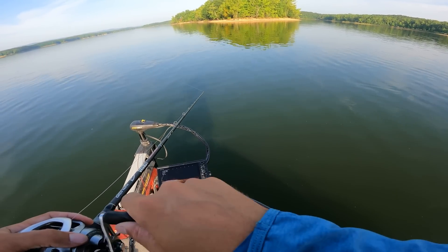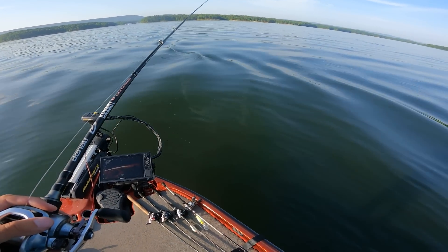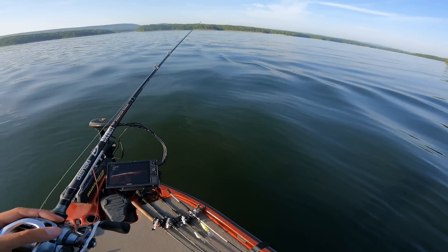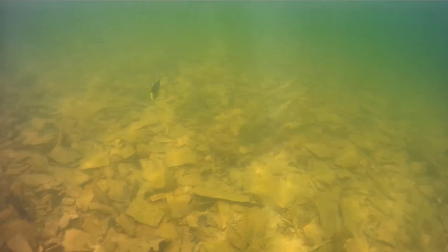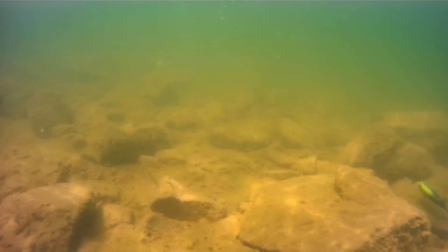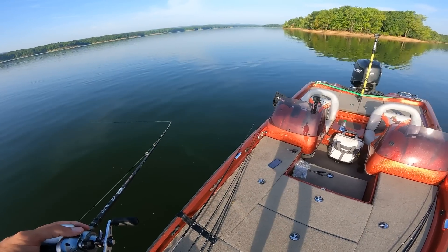When hopping the lures, I let the lure go to the bottom slowly until I felt the rocks, then kept my rod tip up and hopped the lures by moving the rod tip in an upward motion. I was only trying to get the lures 1 to 2 feet from the bottom, so I didn't have to put much effort into my rod action. If I felt the lure get tight in a rock crack, I would reel slowly until it would break free, then hop the lure off the rock.